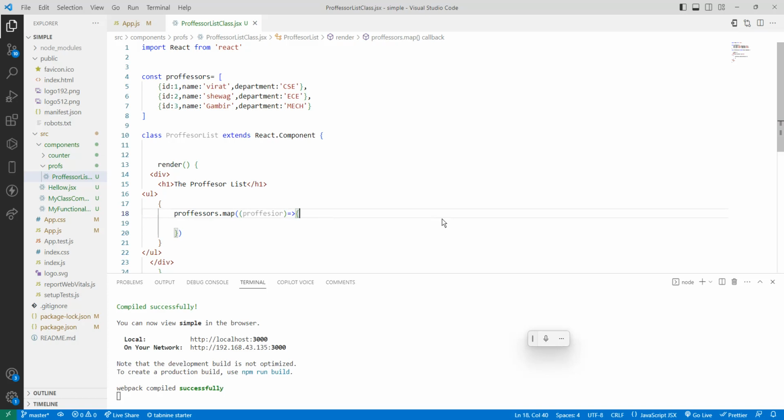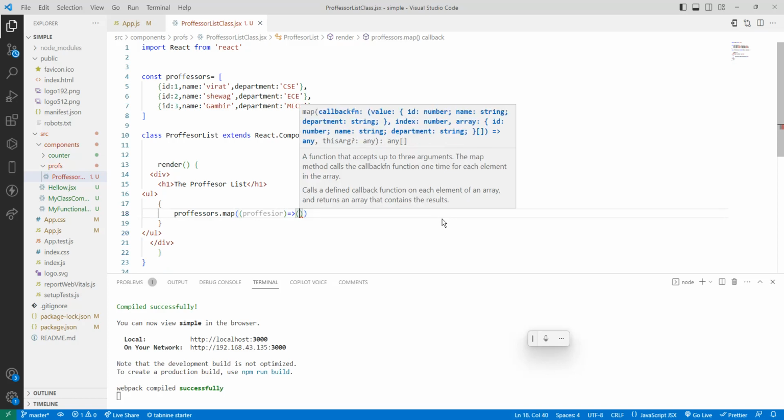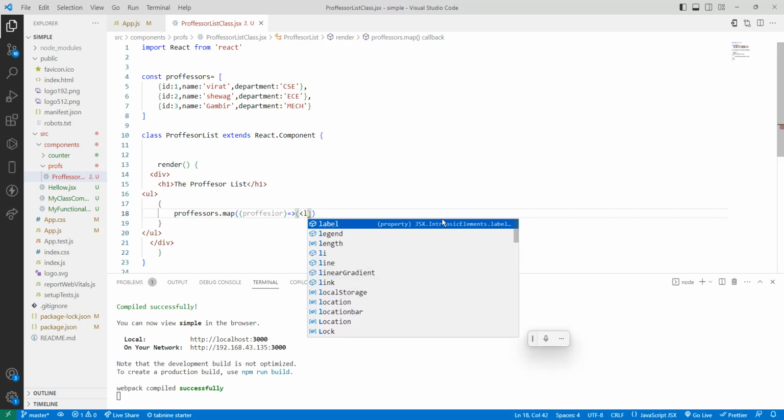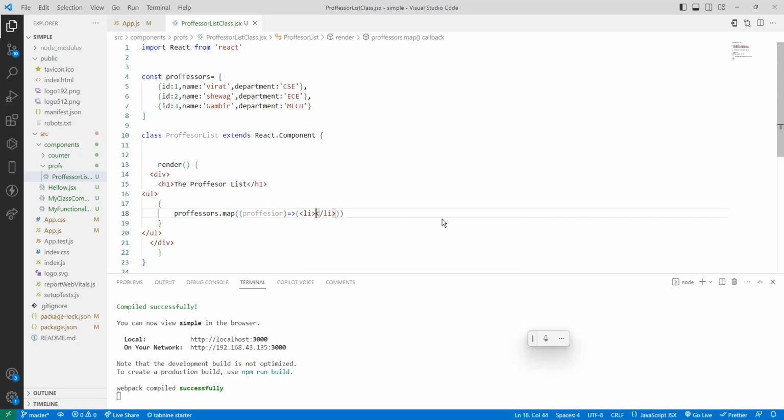This is not a floor bracket. We are using one more thing, and we are going to pass the list item here. Okay, so li is there. So what is the data we are going to pass?